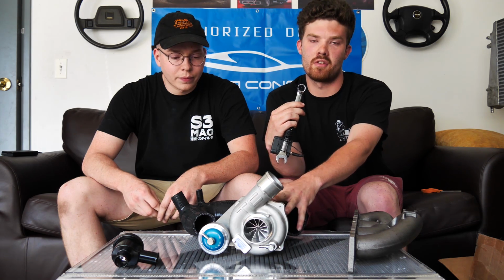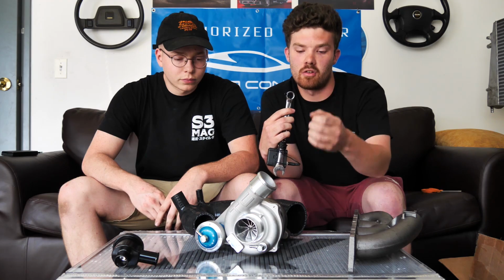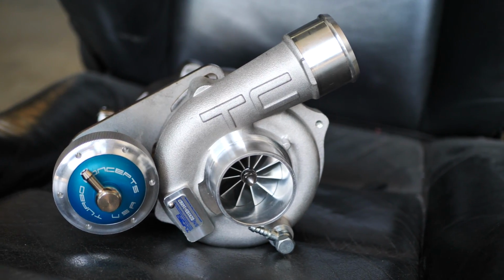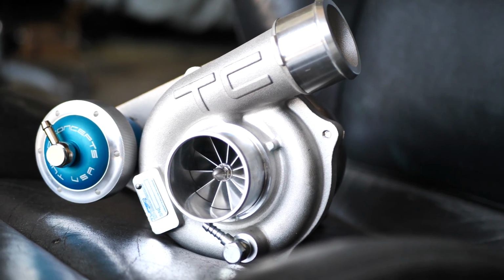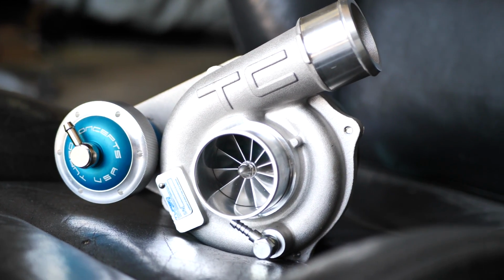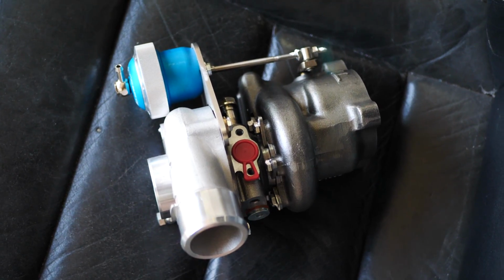The one nice thing about this turbo is it utilizes stock components, but everything has basically been beefed up, including a larger compressor wheel, a larger exhaust wheel, and a much better wastegate. Hybrid turbos are very, very popular, and the reason is because it doesn't require much change in your overall setup to get big gains out of the turbo. This is a direct bolt-in swap that's going to give this car over 400 horsepower at the crank. Generally, they're also more cost-effective because you are taking stock components and improving them, versus going with a completely different setup with different hardware, and everything else involved in that.